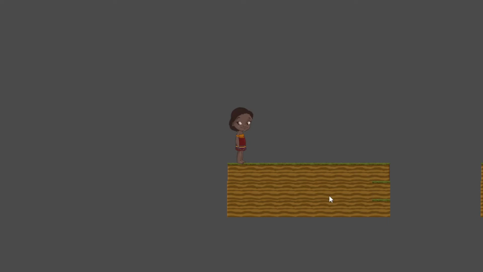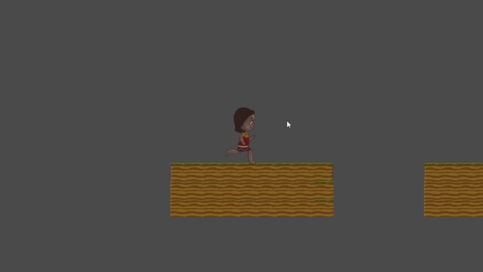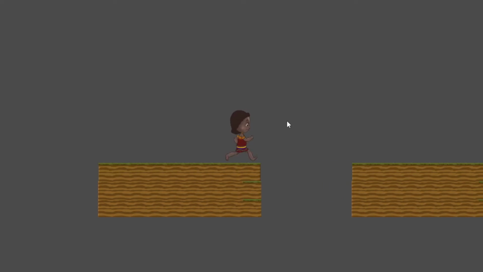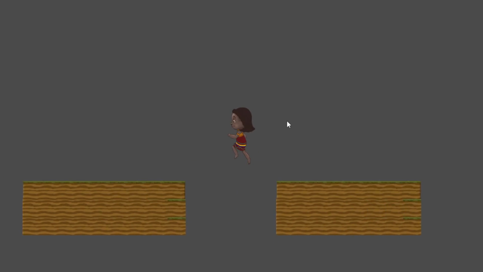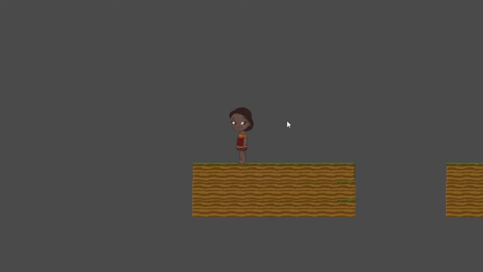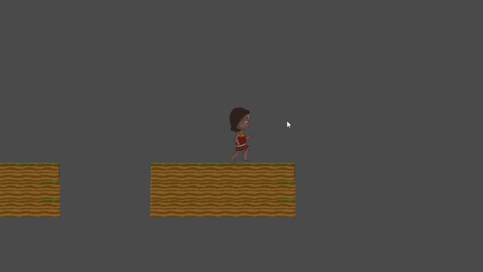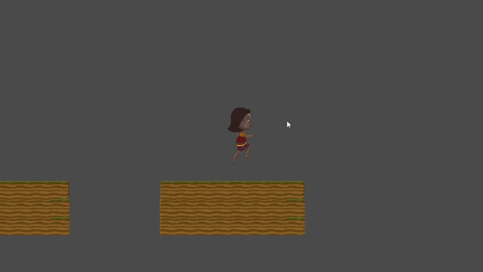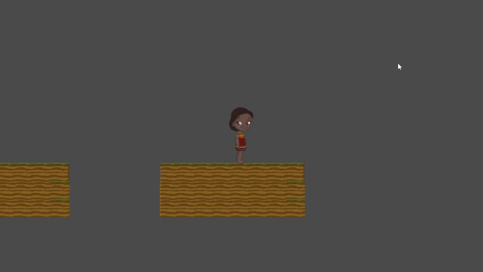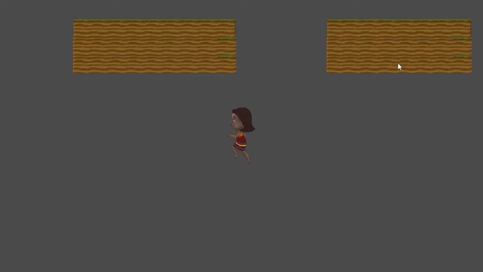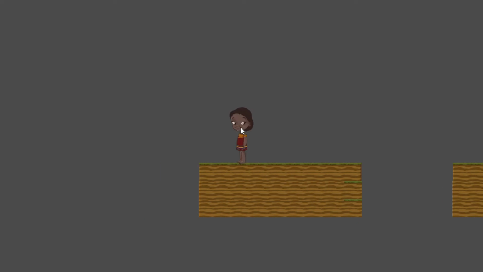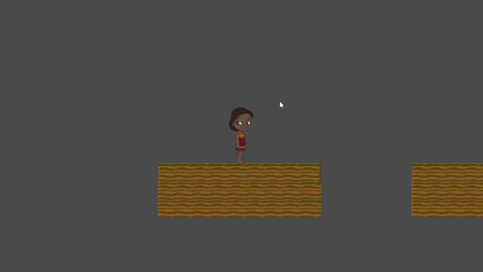So now we can see that our level has been loaded. Whatever we've created here has been loaded, and Amani is able to run on the platforms here and also jump from one platform to the other. I think we need to adjust the values for jump and gravity and jump speed and all that. But the important thing to note is that our level is now functional. Oops, and she fell. So anyway, regardless of my careless nature with Amani, I was saying the important thing to note is that we can now go ahead with designing our levels.